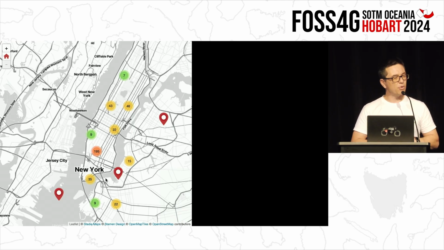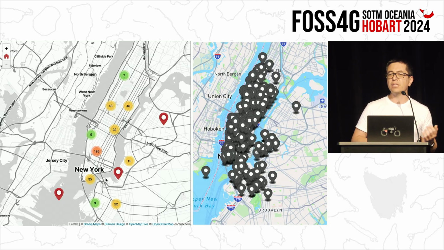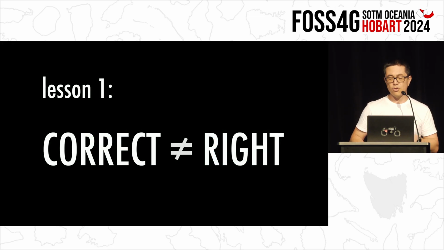I found it a bit underwhelming. It's supposed to be all the buildings, but it looks like just a couple of dots. And there's these numbers. What do those numbers mean? I thought back to how it looked when I chucked it in geojson.io, and I thought that's actually less correct, but it's actually more impressive. So the first lesson learned was the correct way is not always the right way. Maybe I could do a better job.